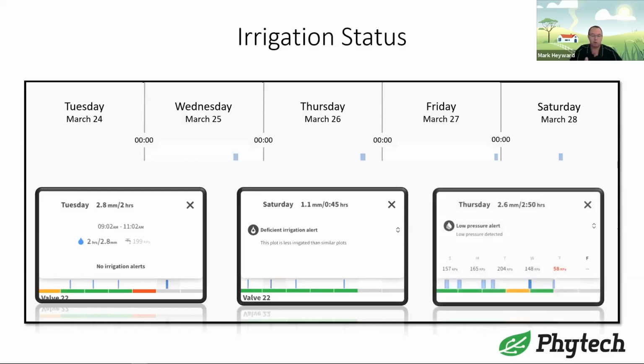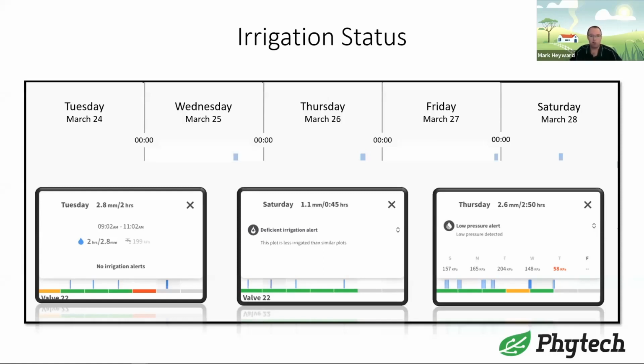The other application that we use for assessing the data is the pressure. So we're monitoring the pressure for these irrigation events. We calculate the median pressure over the last 10 or 12 hours of irrigation, which may be one event of 10 hours or 10 events of 1 hour.